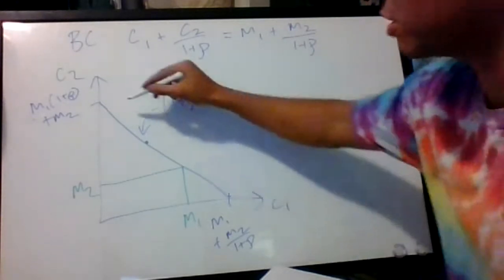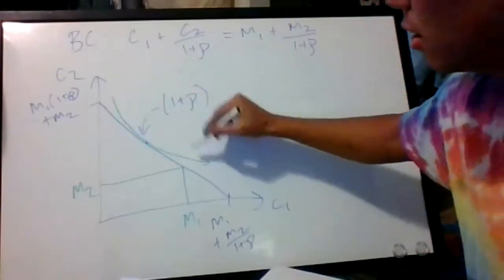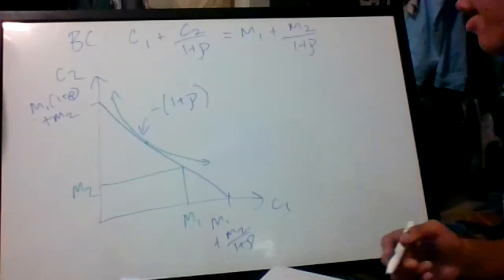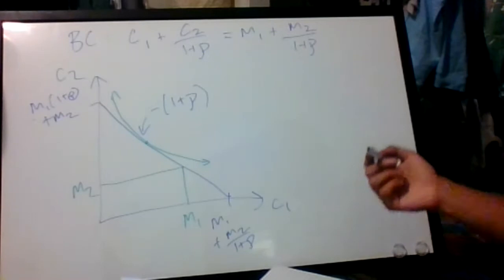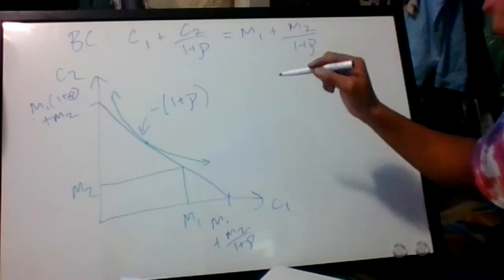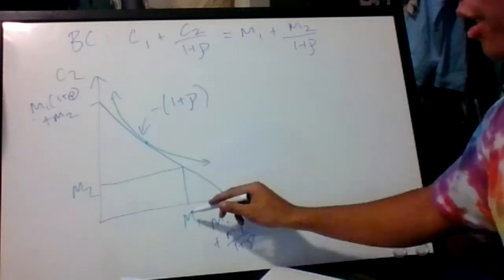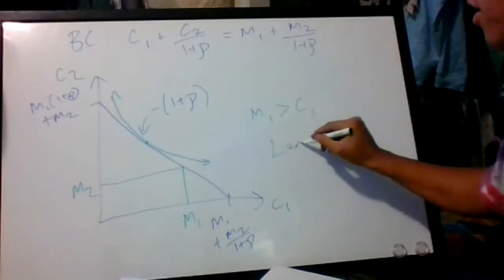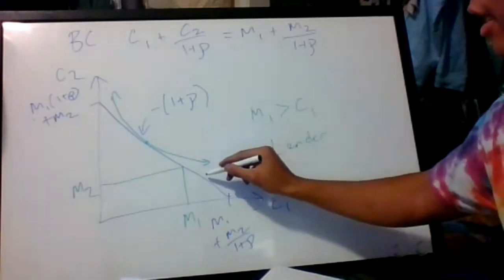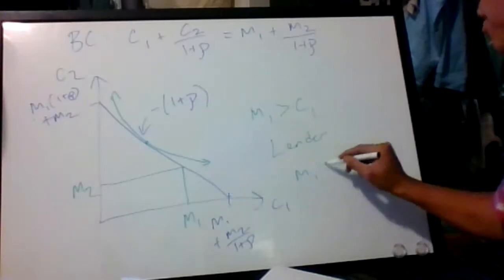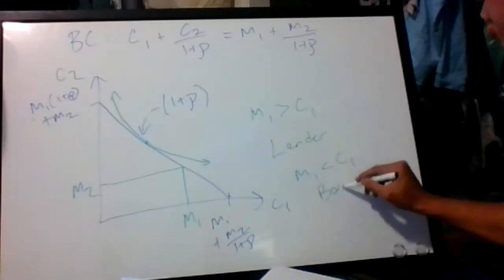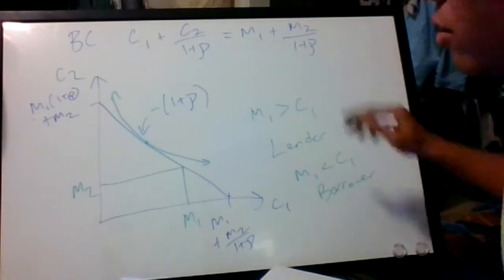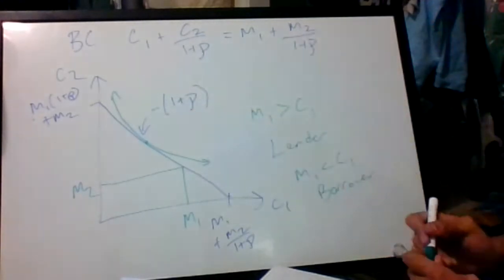So say that we start off at this position right here, except that this is our optimal point, given a certain indifference curve and price ratio. Because of this, we're going to say that this person right here, because their M1 was greater than C1, would be a lender. And likewise, if M1 was less than C1, then we would call this person a borrower. All right, so hopefully you can see how this translates onto a graph. Are there any questions about that?